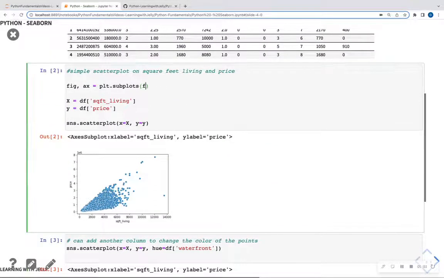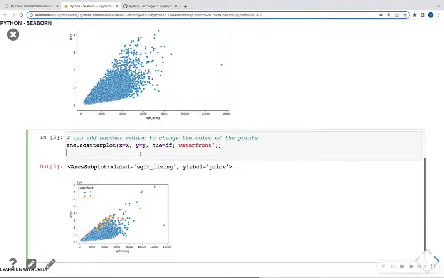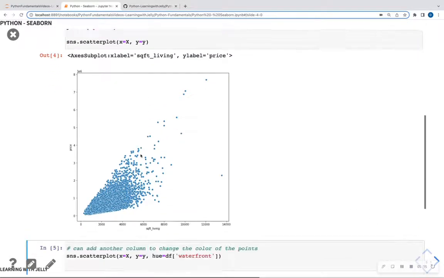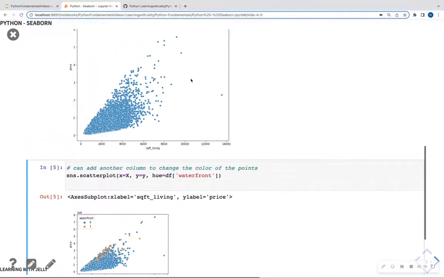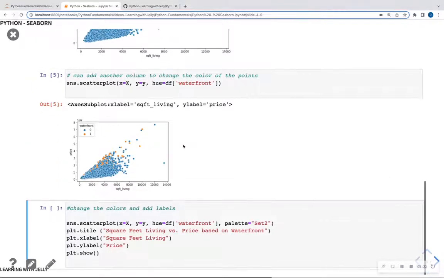I'm going to go ahead and make my fig size bigger because I like my plots to be a little bigger for what I want. And so now when I rerun this, this should also make it a little bit bigger. Okay, so that blew up the first one. Awesome. Okay, so now outside of having the hue as waterfront, they have different palettes that you can look online.